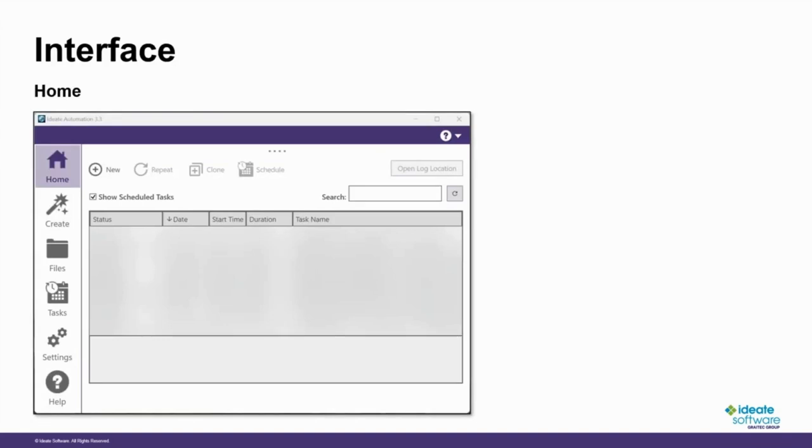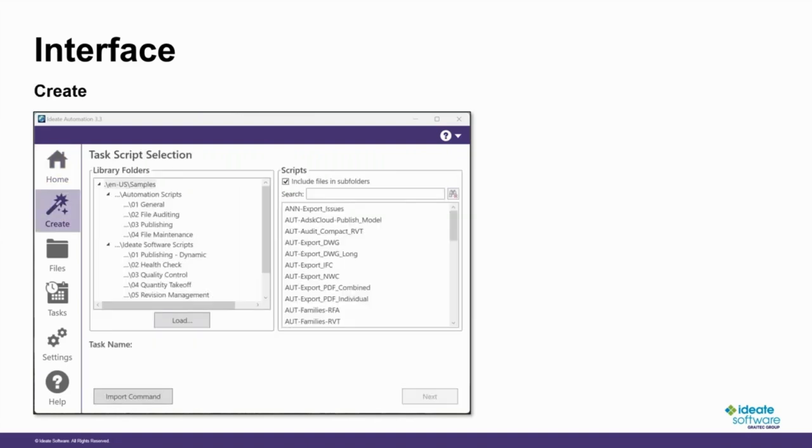Before we get into our tasks of the day, I wanted to talk a little bit about the interface really quickly. This is the standalone interface. We start with the Home section. This is going to show you some of the tasks that you've already run. It can allow you to create new tasks. It's basically just your dashboard to understand how you've been using the program thus far.